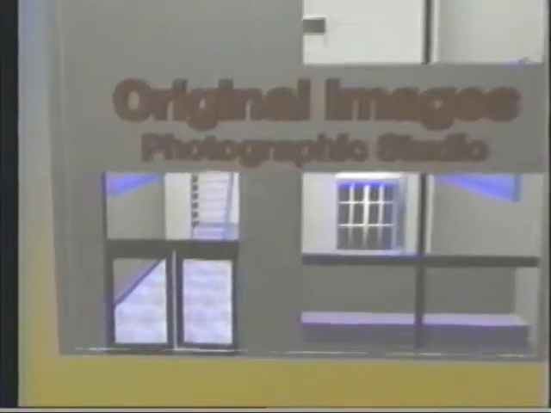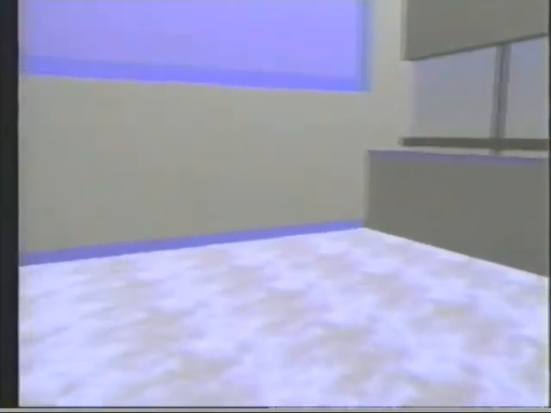This is an animation of our studio, and what it's going to show is coming in the front door into our entry room, and in our studio the first room is the camera room. Now in most studios the camera room is hidden in the back, so this was an unusual thing for us to need to test. This is an animation of coming into the entry room, right in the front door, and it shows the staircase upstairs, and we have the sample prints on the walls, and we chose the colors based on what we had to do with the carpet and the blue with the wall.